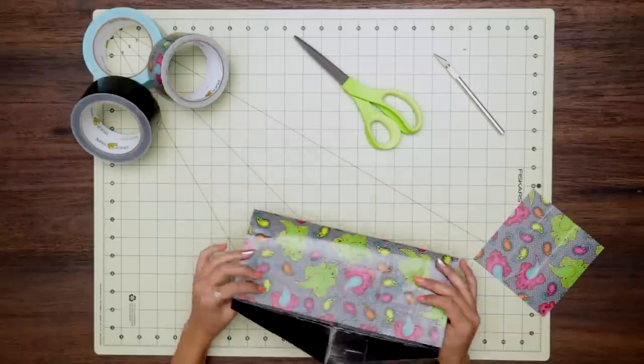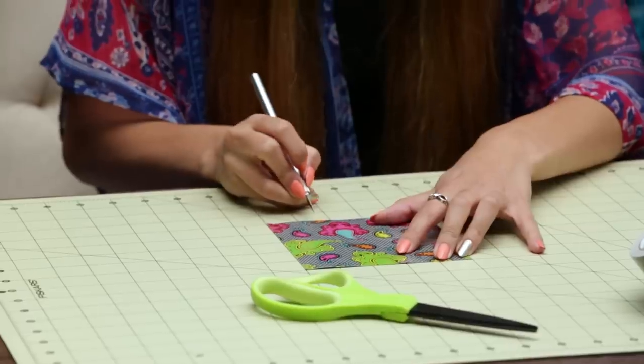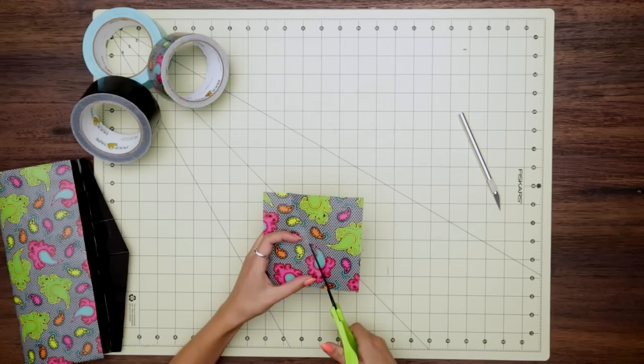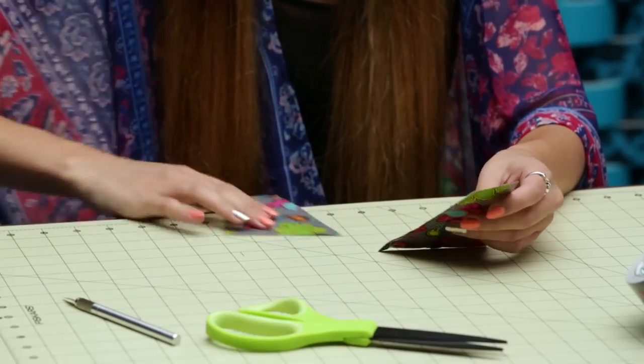Now I'll set the clutch aside. Using the 5 by 5 piece of fabric, I'm going to cut two little wedges — 1 and 1½ inches on one side, going to 3 and 1½ inches on the other side — just one cut gives us two wedges. I'm going to make them a bit more pizza-shaped, because we want an accordion style on both sides, with lots of room to open at the top but nice and tight at the bottom.